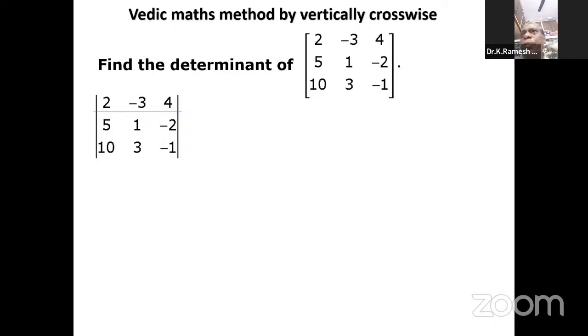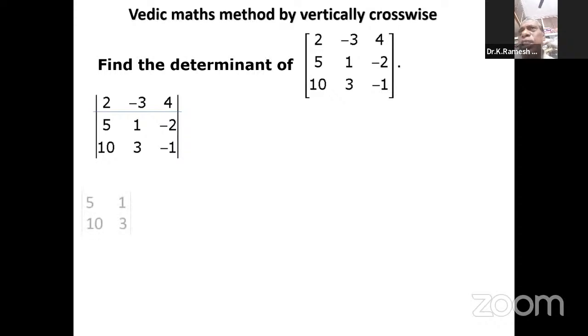You can find the determinant of a matrix by 6 methods. That is, either by separating the first column, second column, or third column, or by separating the first row, second row, or third row. Like that, you can find it in 6 different ways. In this example, I am separating the first row from the other two rows, and then I am finding the determinant of the other two rows.